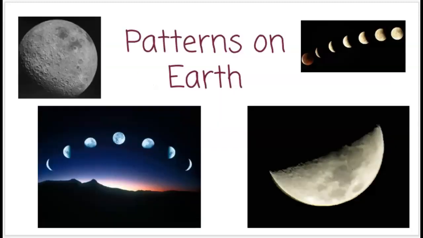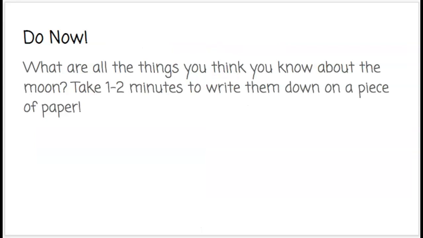The title of our lesson today is called Patterns on Earth. This is the first lesson in this unit. We may not get to all of it, but we will get a start. So, do now. What are all the things you think you know about the moon? Take 1 to 2 minutes to write them down on a piece of paper. You can pause the video if you want, but I am going to continue to move on.